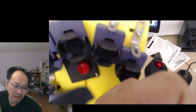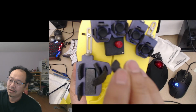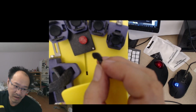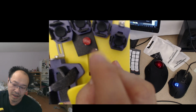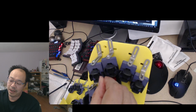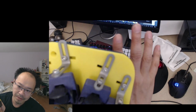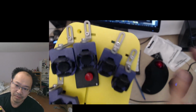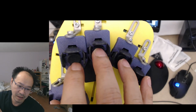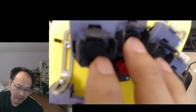You cannot see it too clearly, my lousy camera. Anyway, each of these is swappable, like a swappable keyboard, I mean swappable socket. So you can change these so they become thicker, and you don't have to move your fingers so much. So it's customizable. When you buy it from the guy, on my website or just search for Svalboard, you'll find his website. You can tell him what kind of customization you like.